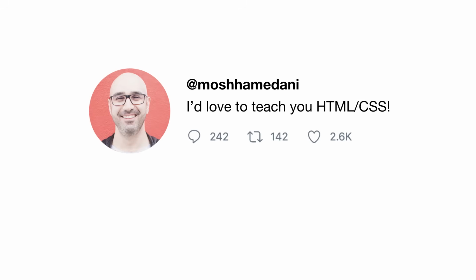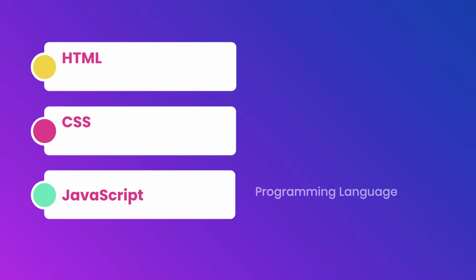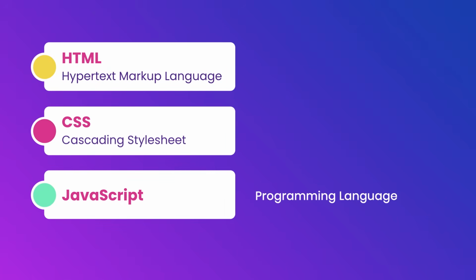Now, most web pages these days are interactive. They respond to our actions like clicks and scrolls. This is where JavaScript comes in. With JavaScript, we can add functionality or behavior to our web pages. For example, we can like a tweet. So JavaScript is a programming language, while HTML and CSS are not, meaning we cannot use them to tell computers what to do. We use them to define the building blocks of our web pages and style them.